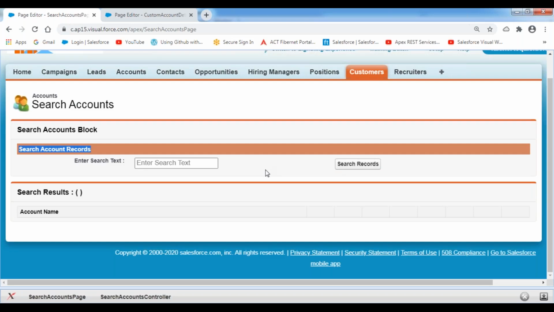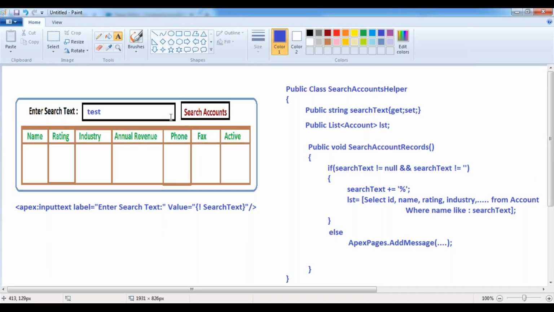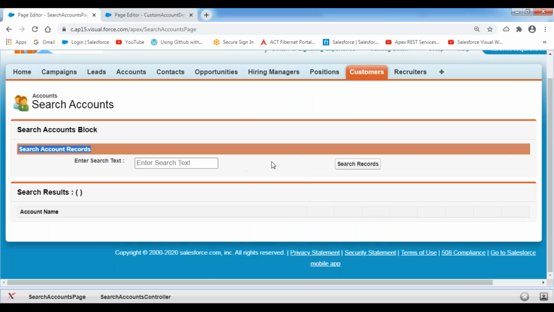If you want to combine both side by side, then at that time we can go with div tags by using CSS. There we can combine both side by side, like this, instead of having any space. But if I'm using the page block section, it will place them with that space itself, because half of the part will be one column and half of the part will be the second column.